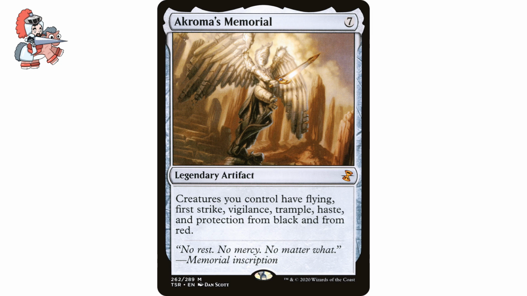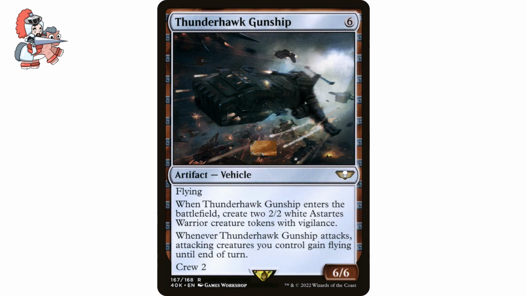And thirdly, I want to talk about Thunderhawk Gunship. I mean, this thing does exactly what we want, make tokens, but it also enables evasion for all of our tokens, which again can be quite the lovely finisher when we are reaching the end of things and need to close things out.